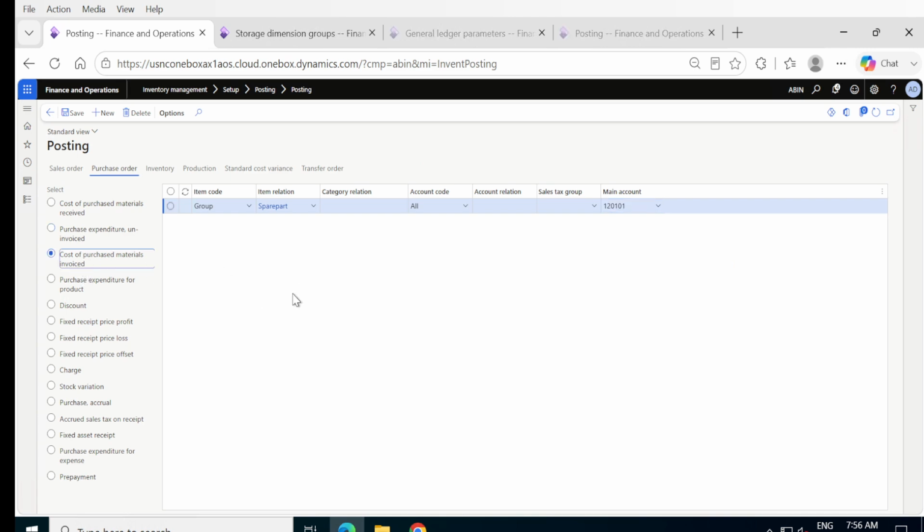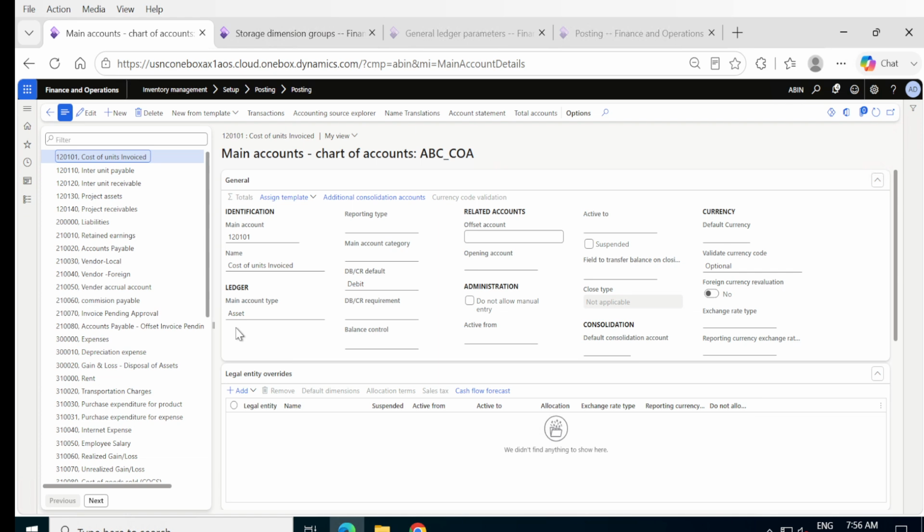This is a financial transaction, so it will be hit when the purchase order is invoiced. What is this? This is the final inventory account. It is an asset account. This is the cost of units invoiced, and if you go to the details, main account details, it will show you that it is an asset account, and again the default entry for an asset account is debit.